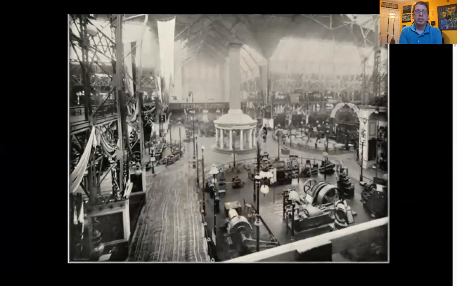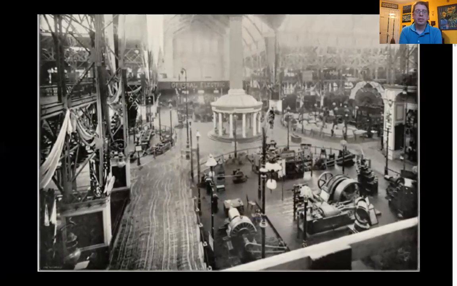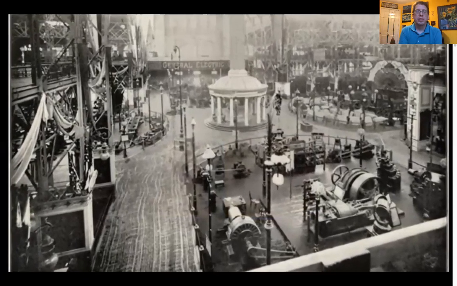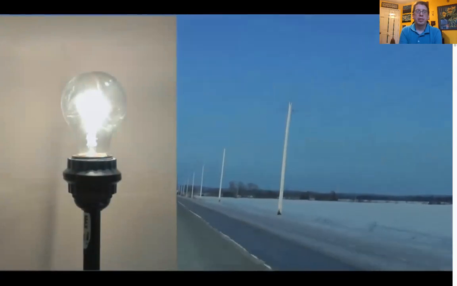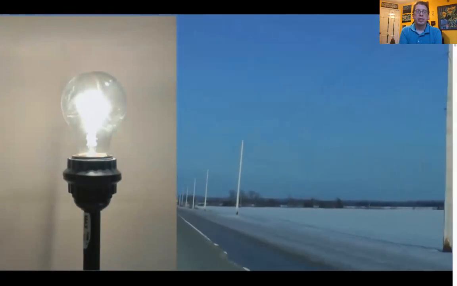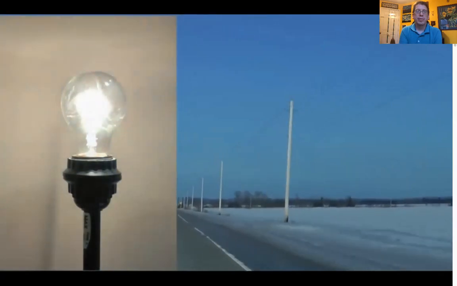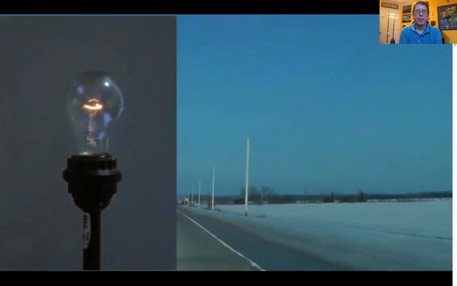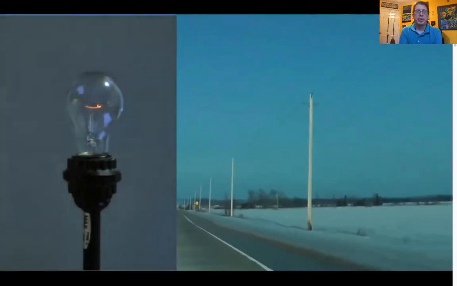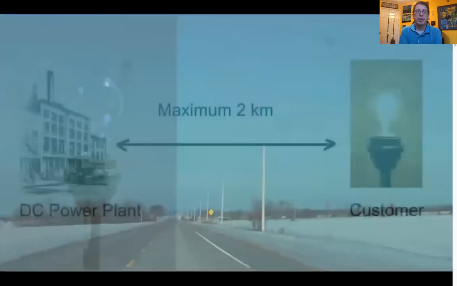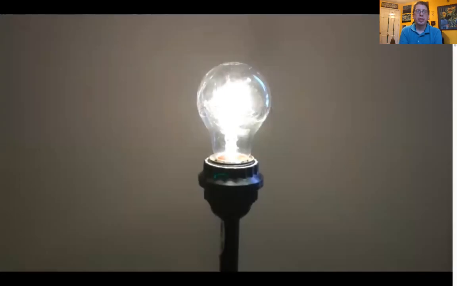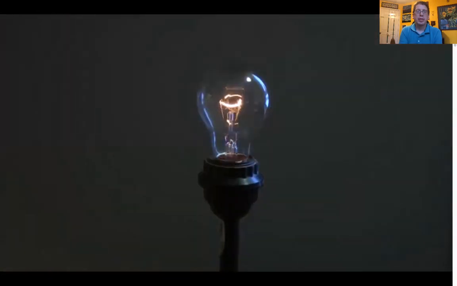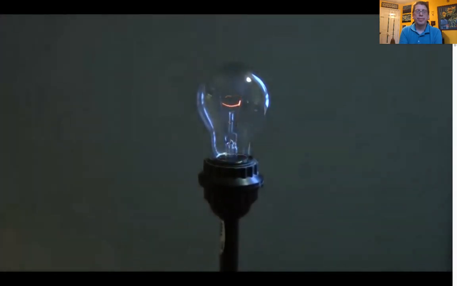Edison built hundreds of DC plants around the world. He realized that there was a huge market for electric light. But there was one technical problem he had not resolved. The electricity lost energy as it traveled through the wires. Once the wires from the generator exceeded 2 kilometers long, there was not enough electrical energy left to turn on a light bulb. Every customer had to be within 2 kilometers of the power plant. This phenomenon was called line loss, a serious problem for Edison. There was no obvious solution.